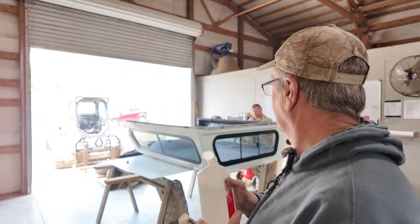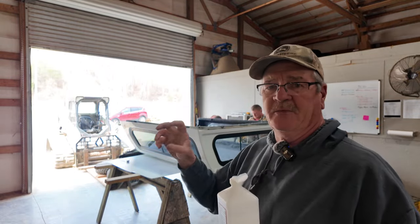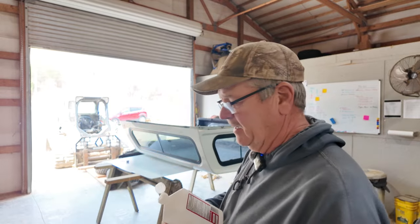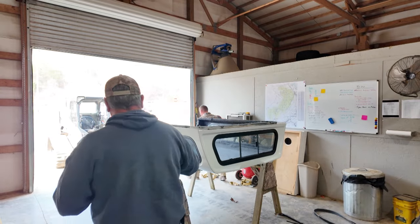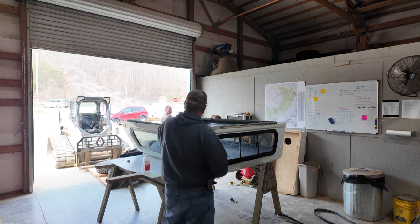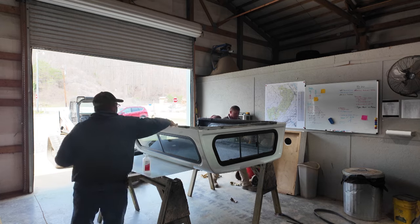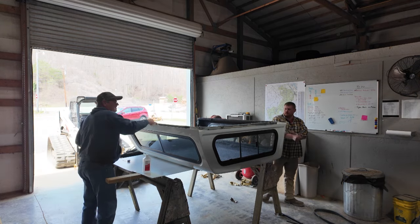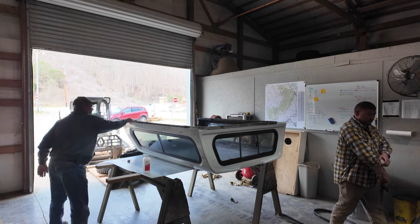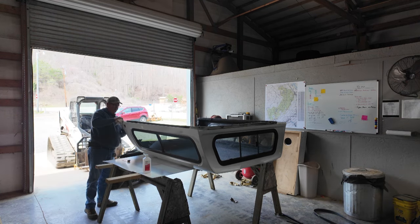We just peeled off the old adhesive, the old bubble sealant off this camper top, and I've got me some alcohol and a rag, and we peeled everything off that we can get down to the fiberglass, and I'm going along now the whole edge of this camper top with some 91% alcohol, full strength, cleaning it up so our new rubber sealant will adhere to the camper top better.